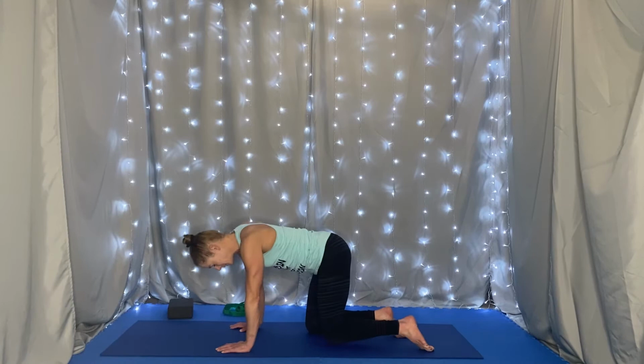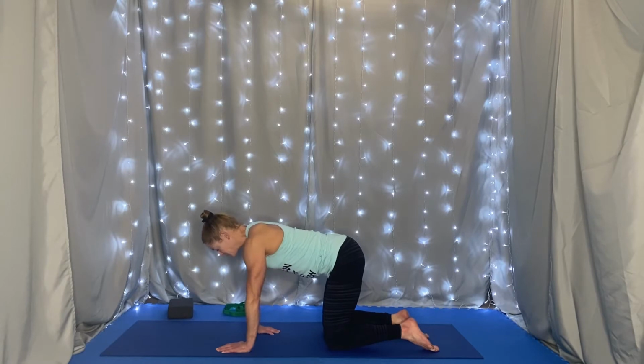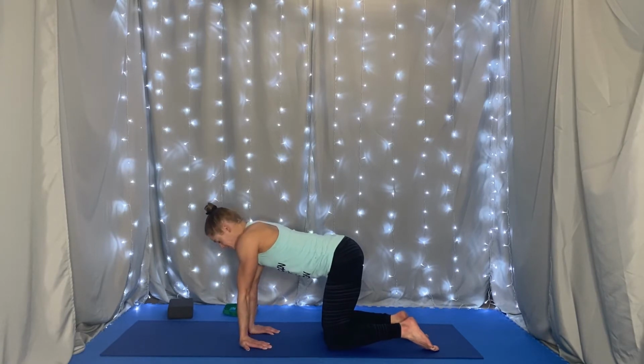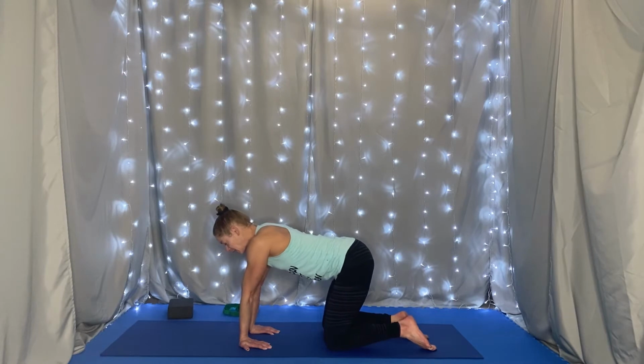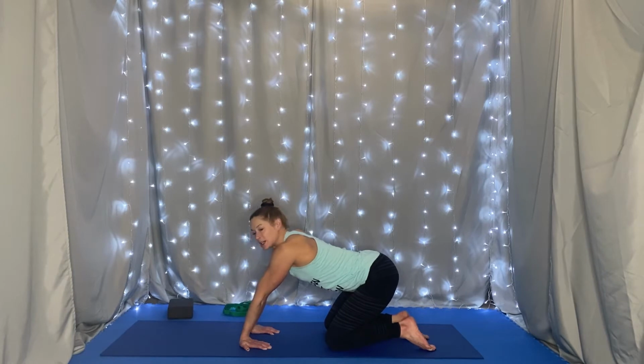Let's start out on all fours. We want our hips over our knees, our shoulders, arms, and wrists all in line. Let's start out with our fingertips pointing toward our knees to stretch out our wrists. If you're feeling comfortable here, you can try sinking your hips to your heels to intensify the stretch in your wrists. Remember, nothing we do today should hurt you. If it hurts, stop.